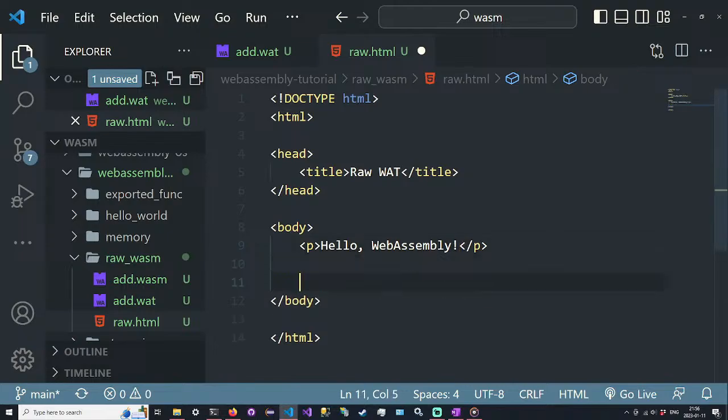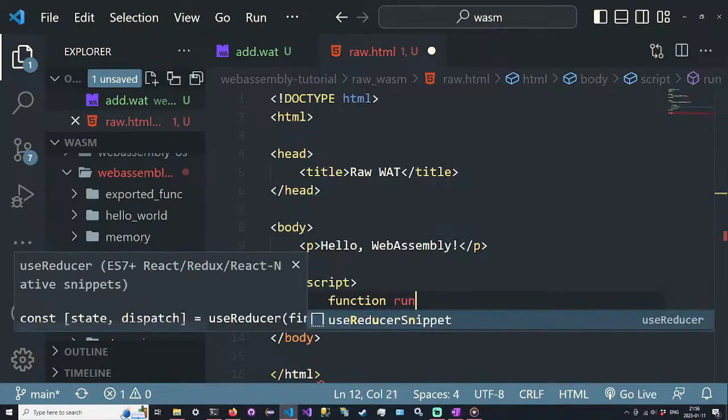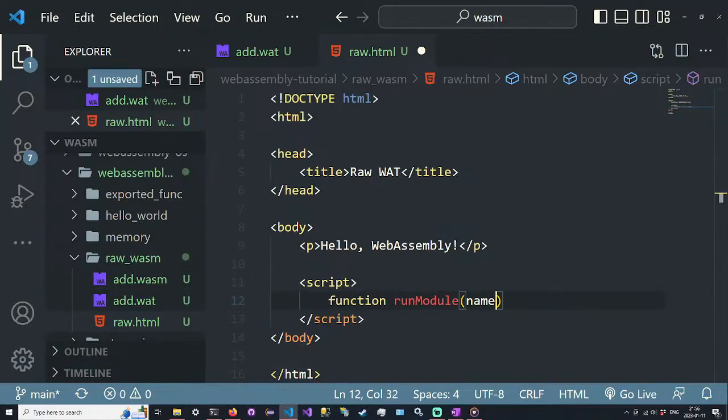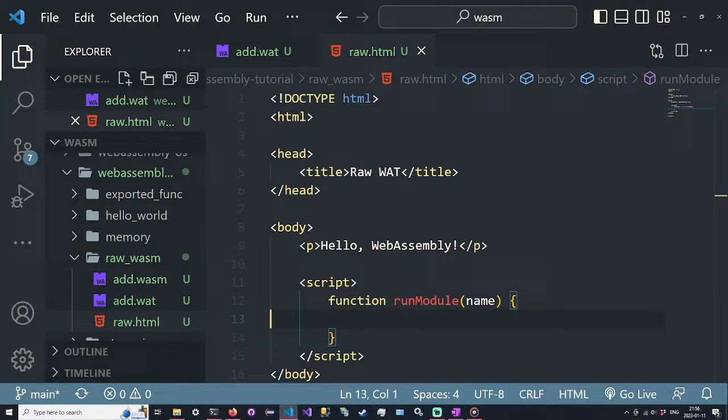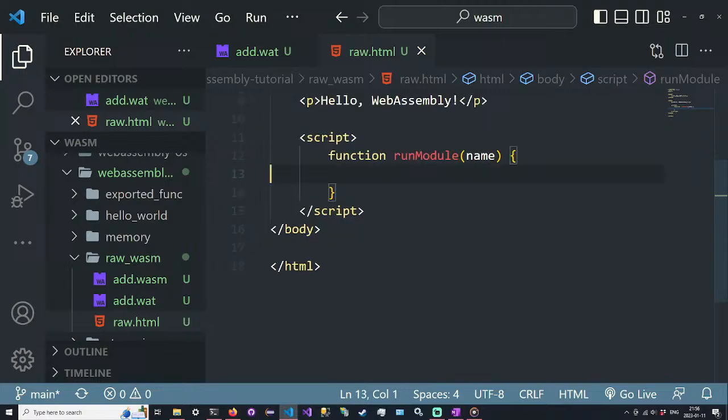All right, and then we'll have our script here. So we're just going to be creating a bunch of little modules here. So I'm just going to create one general function called run module with a name. And we're just going to set up the streaming.